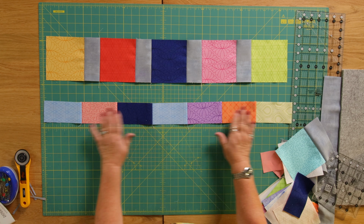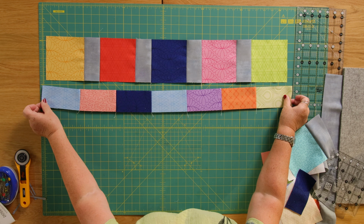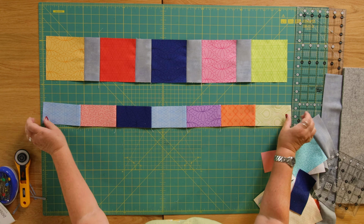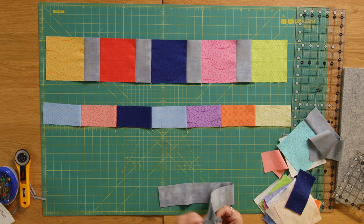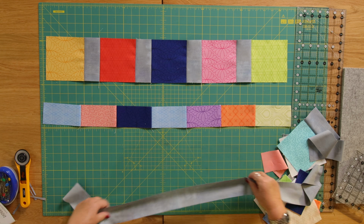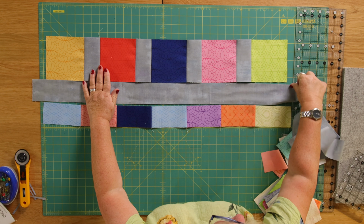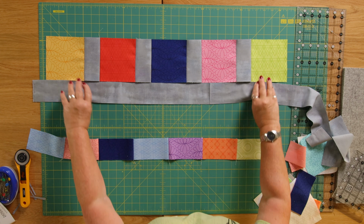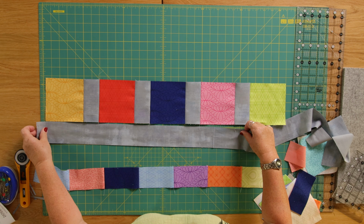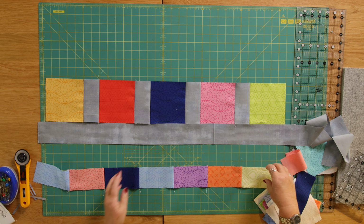So that's the next strip. Now you can see that it is longer than the first one. I'm not going to worry about that at the moment. We can trim that later. So our next job would be to put our sashing between. So I would join this piece of sashing. Let's move it down a little bit so you can see it a bit easier. So I would join this to this piece and then trim it at the end.